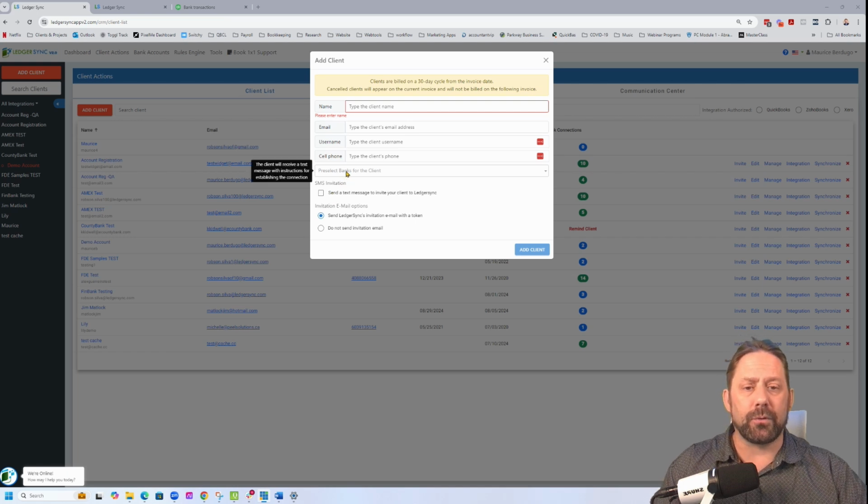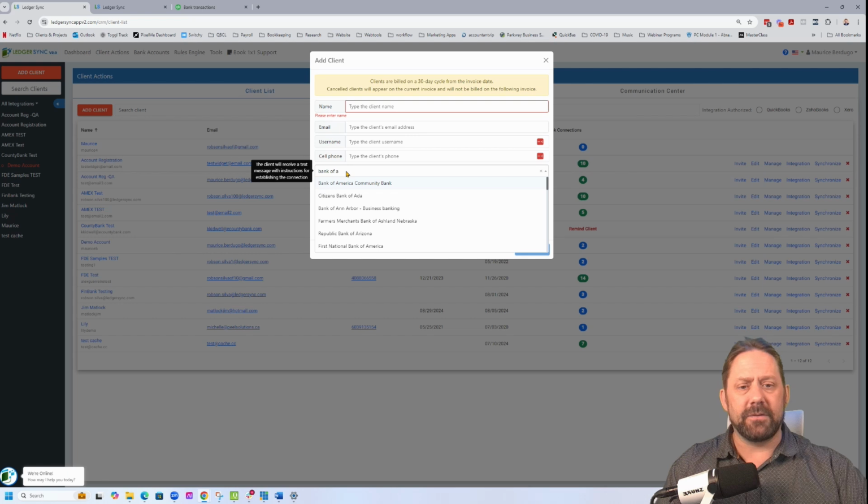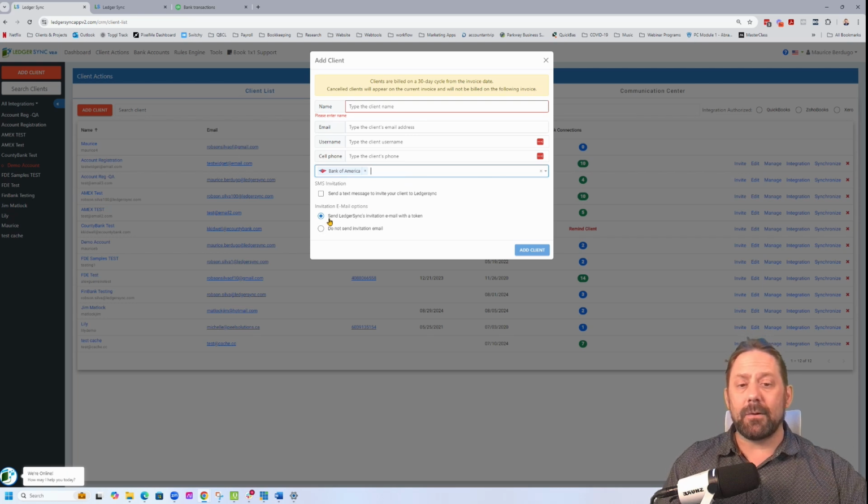You can also go through and pre-select different banks that you know they need to connect to. This is type to finish, so we can go Bank of America to find it, of course, or Wells Fargo, and so forth. Any of the ones that you like to pre-populate. And by doing it this way, it will send an individual text message to them to add on their own security credentials for each of those different institutions. Now, if you don't wish to do it that way, you can, of course, send via email or not send an invitation at all if you already have that information.